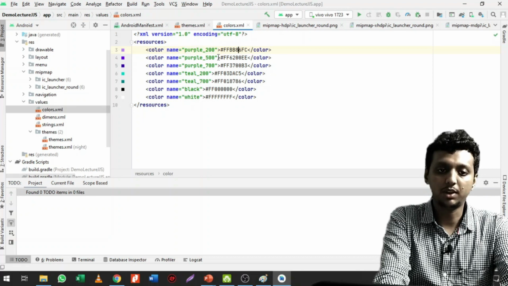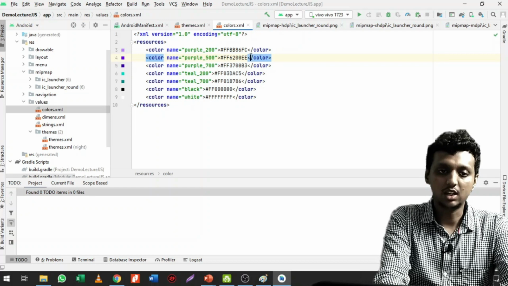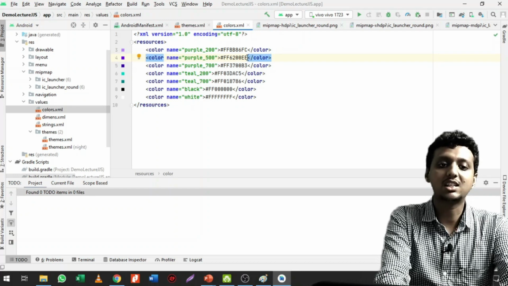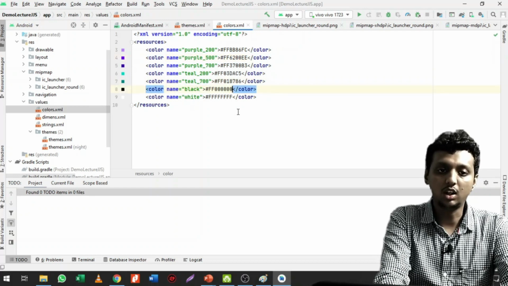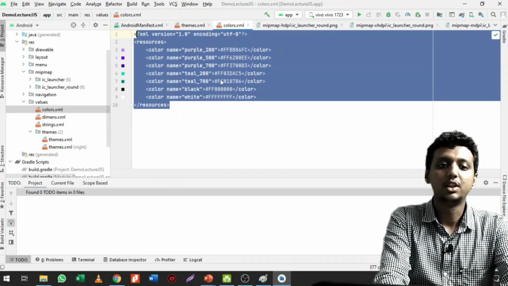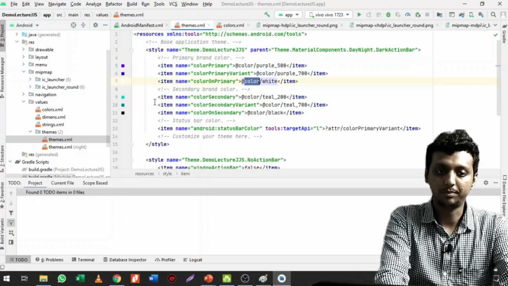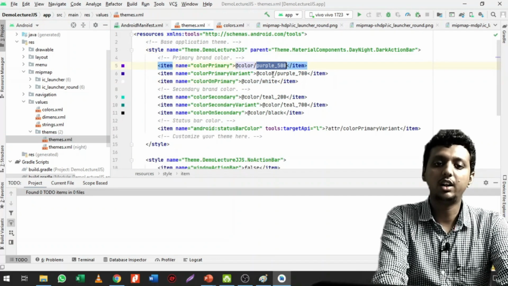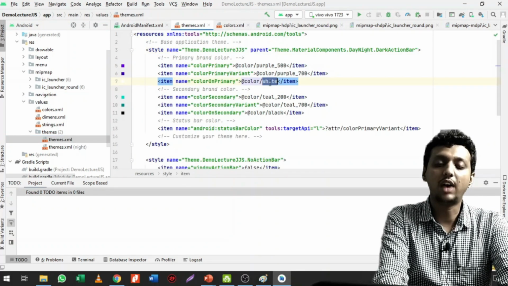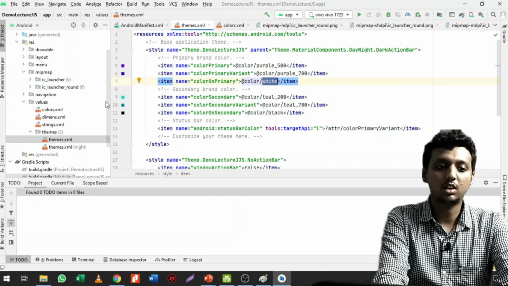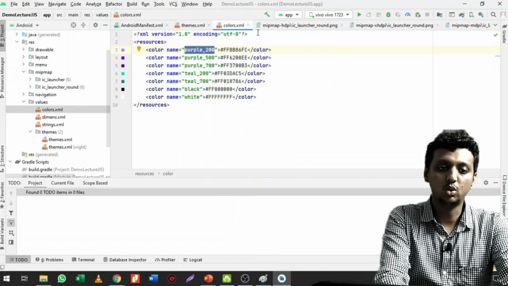Then another color is there. So this is all about the purple color as our primary color. All the colors are defined here. You just need to write down this color and add it here in the theme. So it's color 500, color 700, the white. This is all about the color code. You just need to define the color code over here.